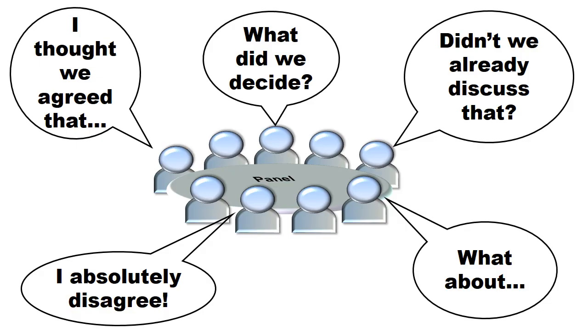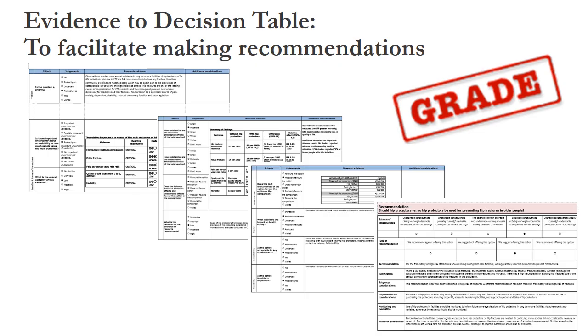In the past, we found that guideline panel meetings could be quite chaotic and disordered, and it was often unclear how a recommendation was made and on what it was based. At times, the guideline panel discussed some issues, but other issues could be missed. For this reason, the GRADE approach uses a table to guide the process. The table includes all the factors that are important to consider when making a decision. The table is set up to ensure that all factors are discussed and the decisions are recorded.